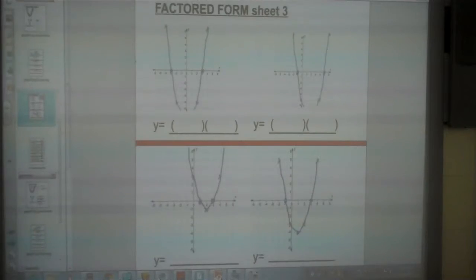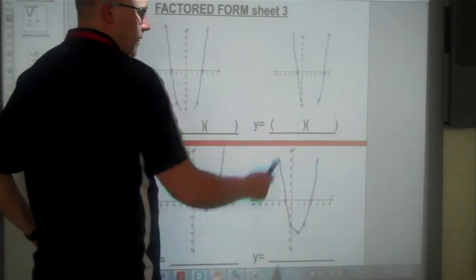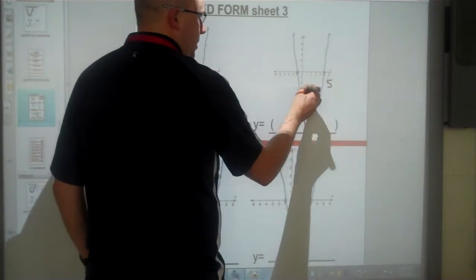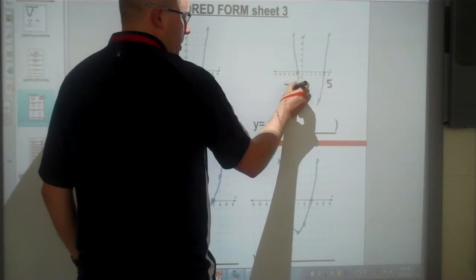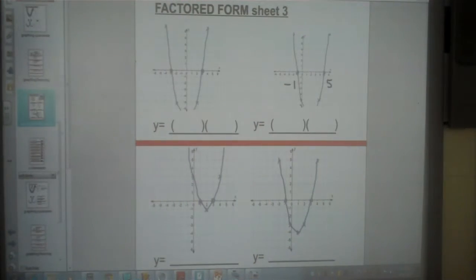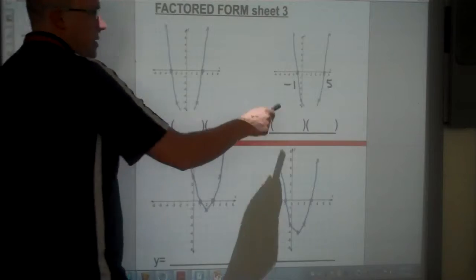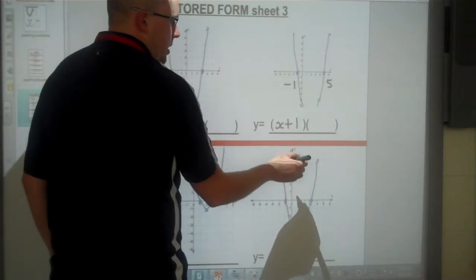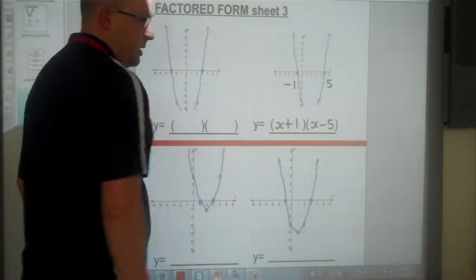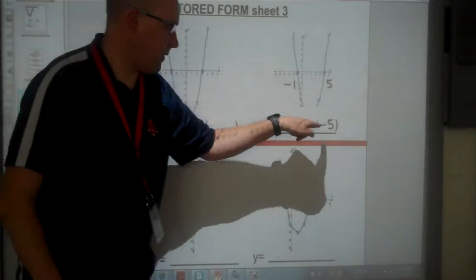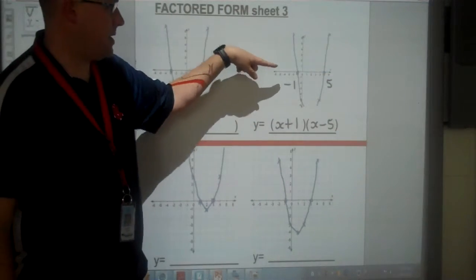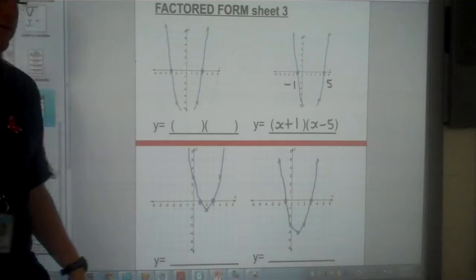We're going to move on to the third sheet now, and this is the same idea but in reverse. So if we look at the graph, can we figure out what the equation is? Well, I notice it goes through 5 on the x-axis, and it goes through -1. Now I can see the u-shape, so I know it's something to do with x squared. So I'm going to write the factors, but I'm going to put the opposite of what the intercepts are. So I'm essentially doing the reverse of what I did in the earlier section. When I had my factor, I did the opposite to find out what the intercept was. This time I'm going to find the intercept, do the opposite to find out what the factor is.